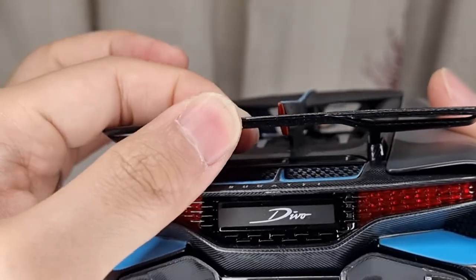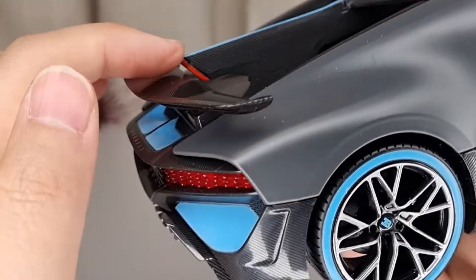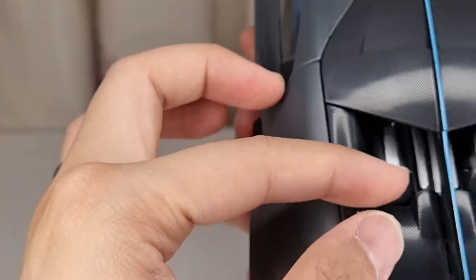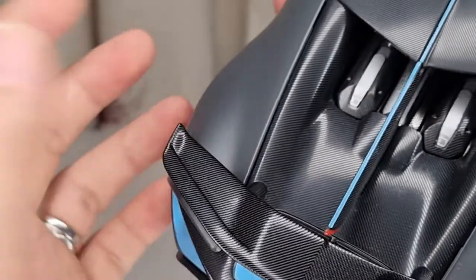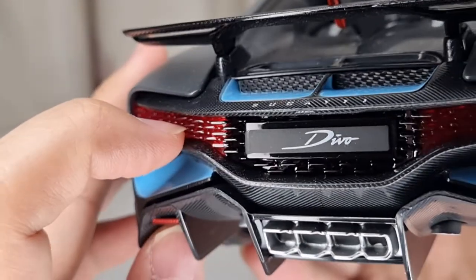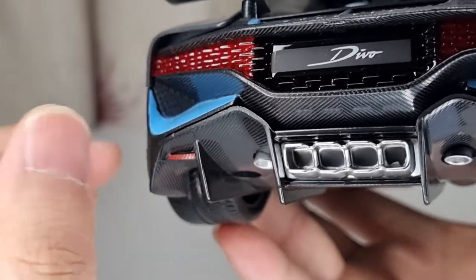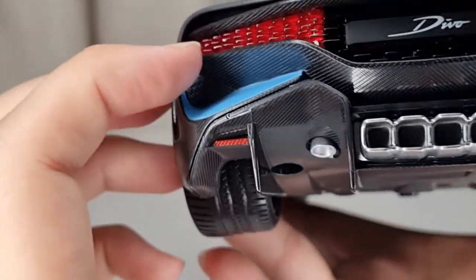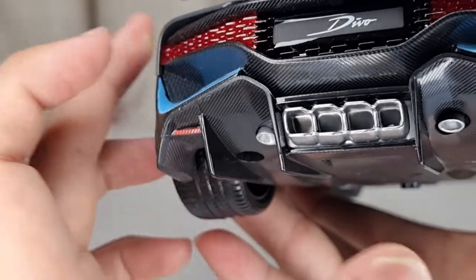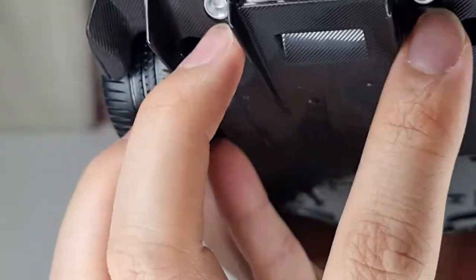The spoiler doesn't lift up or anything, which is a shame. It would be nice to have a little logo, like my smaller 1:24 scale from Double Horse which has a 3D element. The engine is actually there, though you can't remove any of the pieces. On the tail light at the back, it's surprisingly quite well detailed — in the real car they have individual little LED lights that give a 3D effect. Here they try to mimic that, and it's not great but it's not bad either. You've also got the Bugatti logo and exhaust pipes underneath.